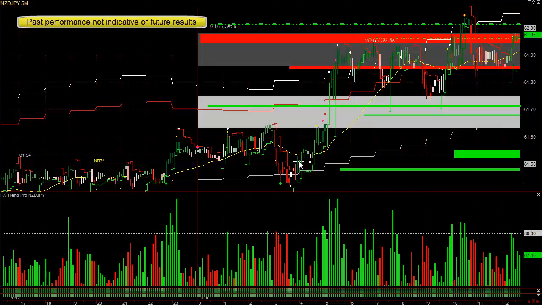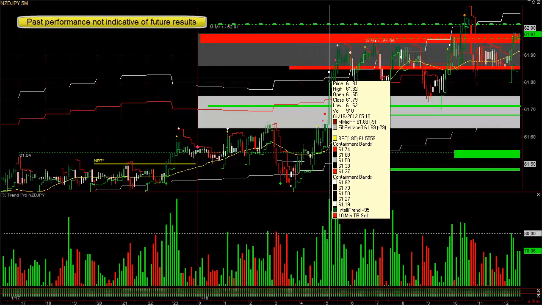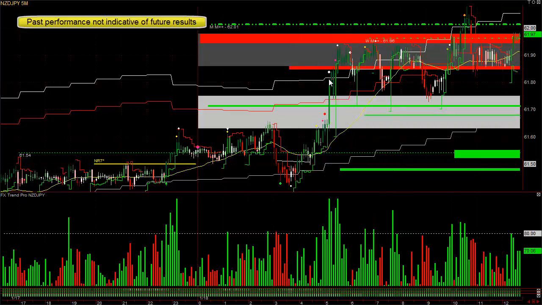You pay an insurance policy, which is getting into the trade maybe 3 to 5 or 6, 7 pips worse price. But if the trend was going to continue down, you avoid a loss. And so look at it by waiting for price to confirm. Look at it kind of as an insurance policy. You're in this trade right around 52, and the trailing stop initially got you up here around 80, 81. So it's about a 30 pip win.